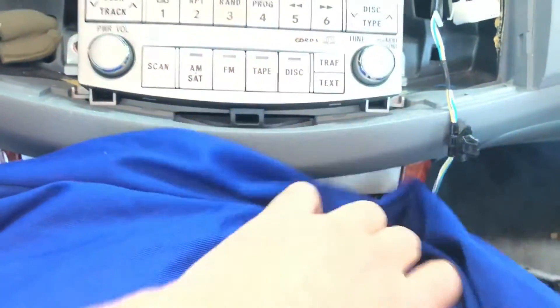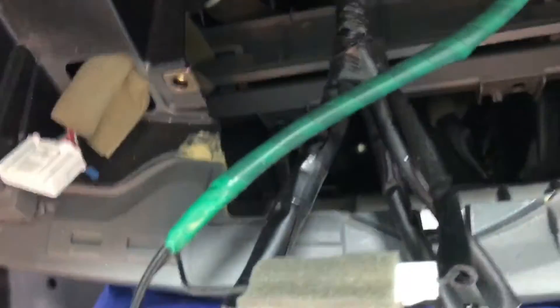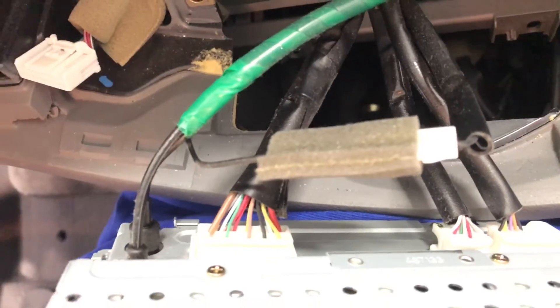Always be careful to avoid nicks and scratches from the body of the radio on the other dash pieces. I'll remove it just like that. You'll notice there's a harness antenna connector here, the main harness there, and something else over here — so I'll go ahead and unplug those harnesses and the antenna as well.